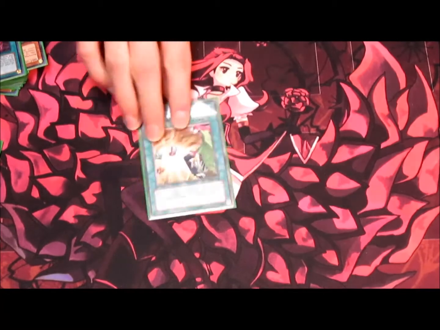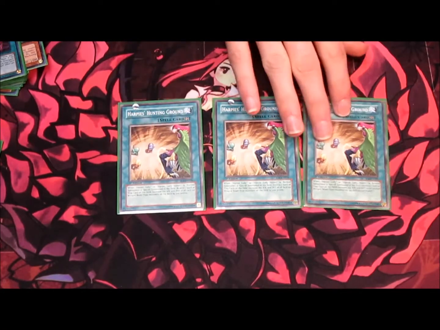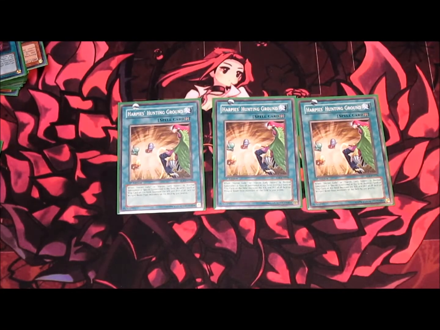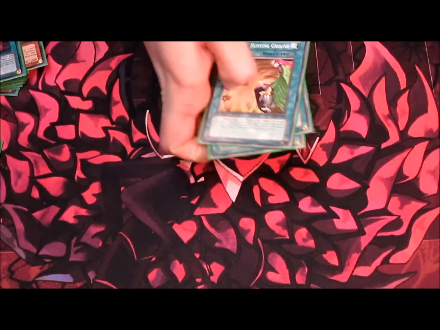Next we use 3 Harpies' Hunting Ground. As long as you have Harpies that can be summoned, it's an infinite MST. It gives your Winged Beasts a 200 attack boost, so that means even Zephyros and stuff, even Zerofine, they get an attack boost from this. And it's a discard outlet for both Summoner Monk and Harpie Channeler, so it gets you more monsters if you don't want to just play your field spell.